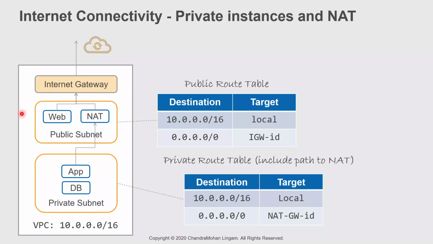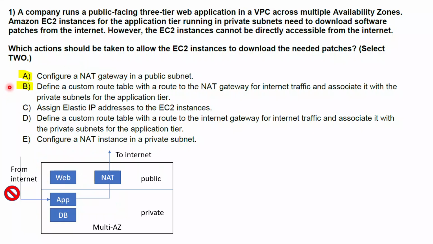This VPC layout shows how to configure routes for public and private subnets. The public subnet route table allows all local traffic, and the non-local traffic is routed to the internet gateway. Whereas the private subnet route table allows all local traffic, and here all the non-local traffic is routed to the NAT gateway. So when you add a NAT, we need to update the private subnet route table to ensure internet-bound traffic is routed through the NAT gateway. So choice B is also valid. We already got two correct answers. Let's review other options to make sure we are not missing anything.